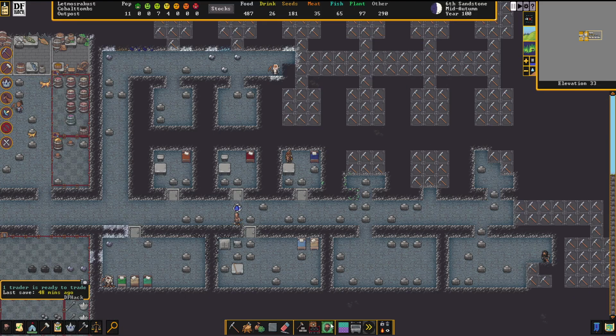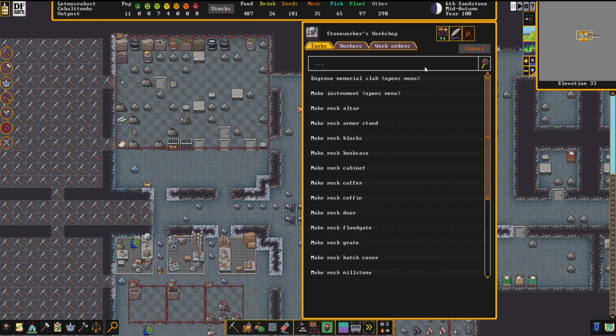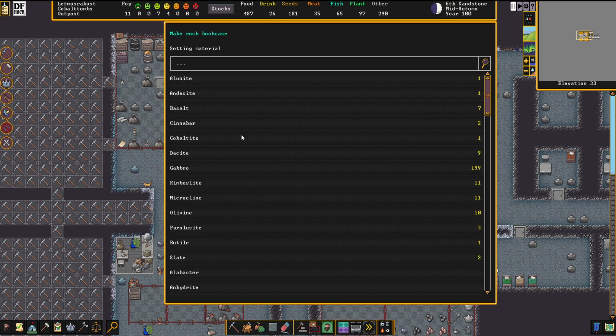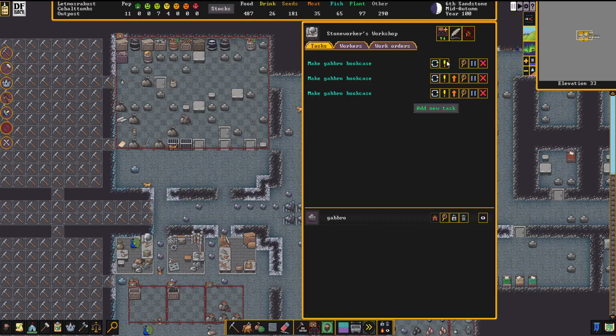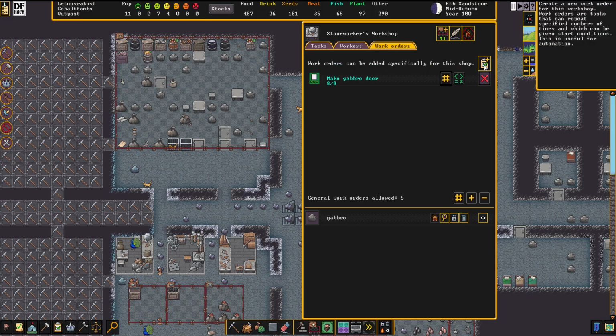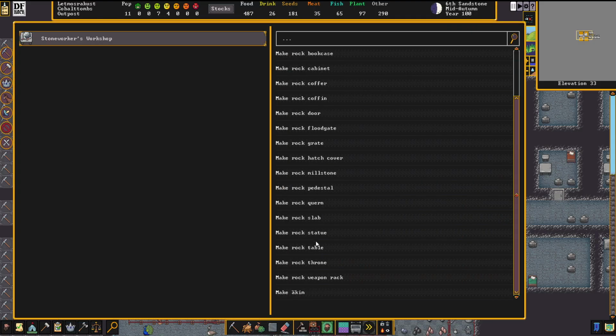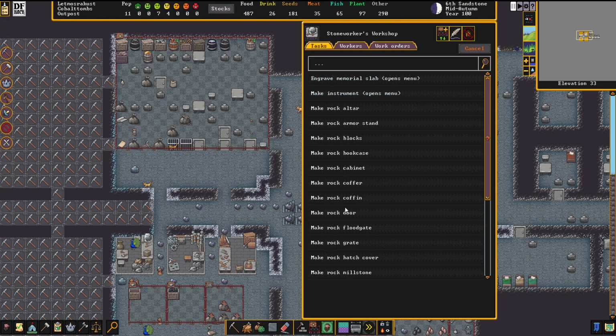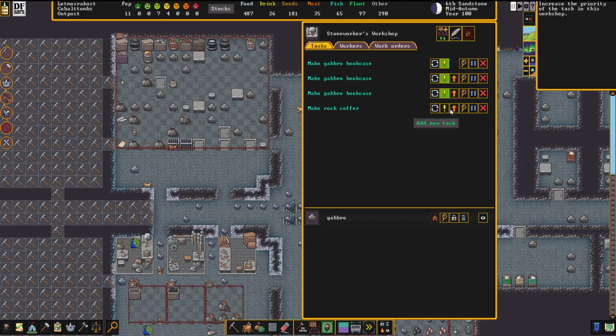Okay, so we have our hospital set up. We are going to set up bookcase, bookcase, bookcase, gabbro, gabbro, gabbro. And then we'll set up table and chair out of gabbro. I think we'll go 4 of each. And then we'll come over and we'll do a coffer out of gabbro.